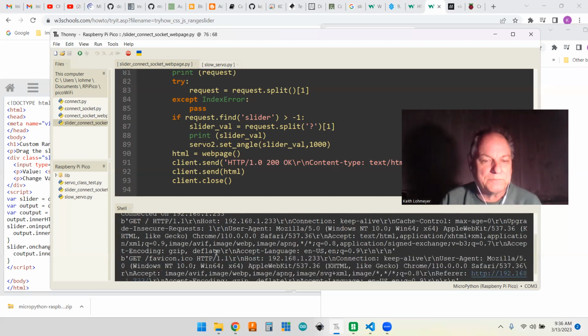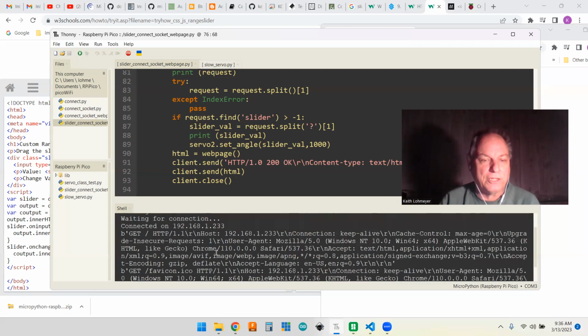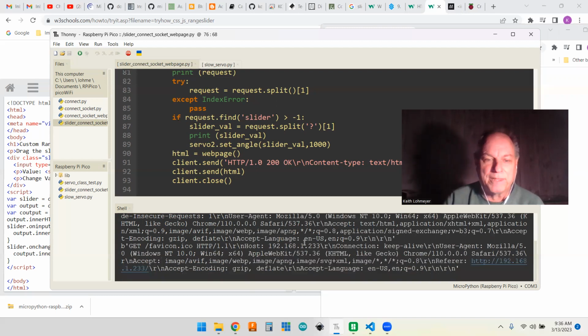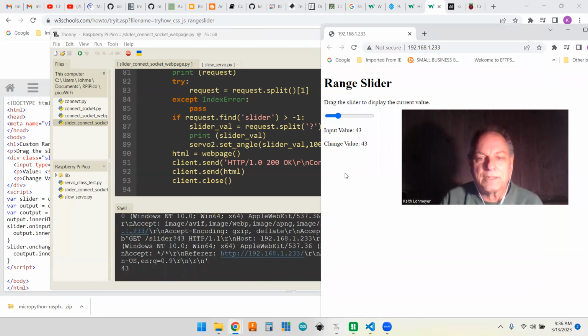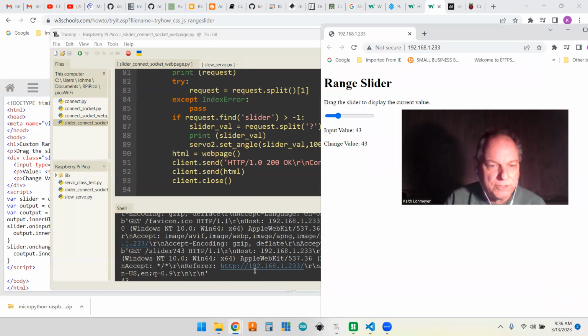And they all have this stuff going on in them. But we'll actually move. Let me go back to this. We'll actually go back to our servo and we'll move it. And you can see that we don't have a change value until it actually changes. So there we go. So now we have the 43. But if you noticed my code up here, we're splitting all that paragraph to find the part that we want.